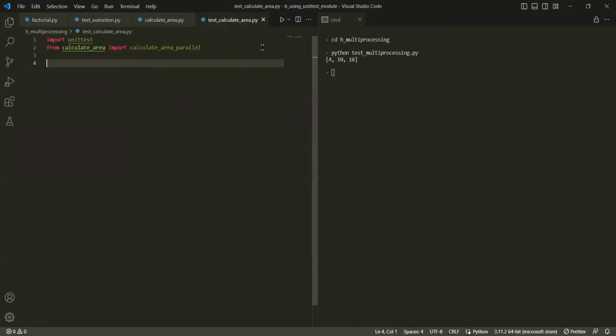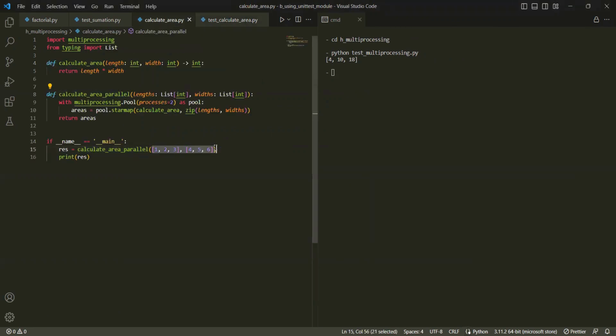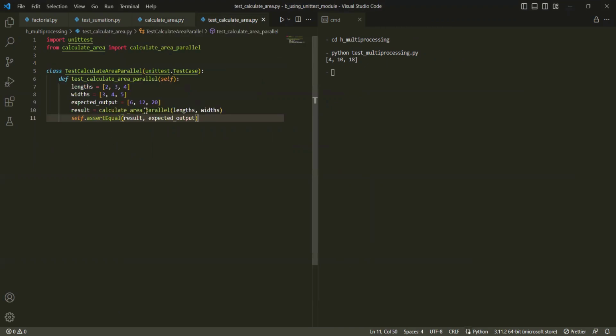If I take this example and want to test it, the same thing I did here: I need to take two lists and execute, right? I placed it separately for us to understand. What lengths do I have? What breadths do I have? And the result I'm expecting.